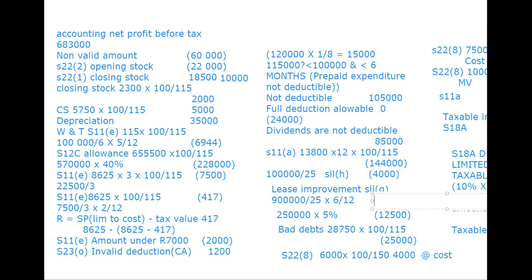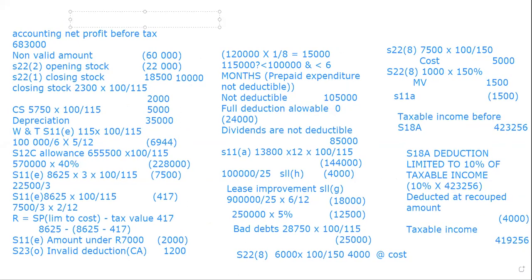It's an allowance. The reason I can't change the others is because of the formats. I'm sorry. So yeah, it's 18,000. So we are correct here. So it's 18,000 correct, 12,500 correct, 25,000 rand also correct, 4,000 correct, 4,000 correct, because it was at cost. Remember, recouped at cost.